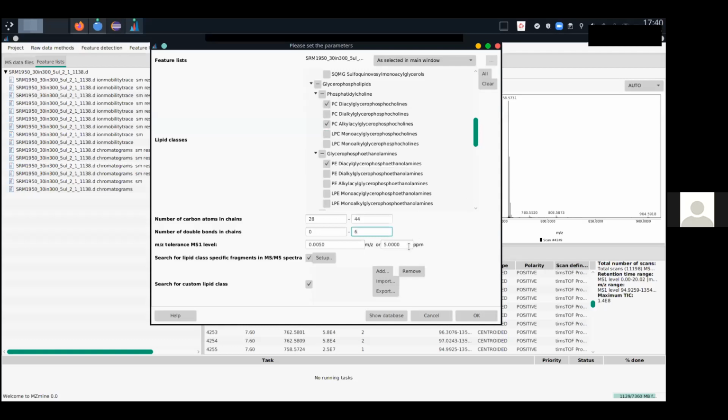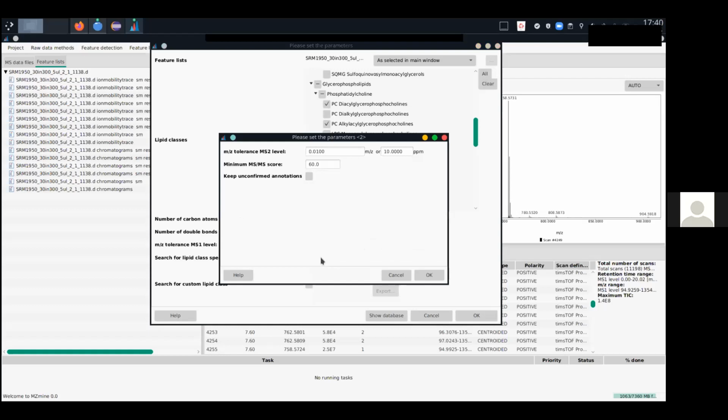The only other parameter you need is an MS1 identification threshold for the accuracy. And you can then also check this checkbox here. Currently, if I run this now without this checkbox, we would get just annotations based on the MS1 level, which of course is highly dangerous due to isomeric, isobaric interferences. We've learned a lot about this this week.